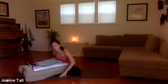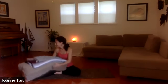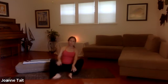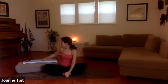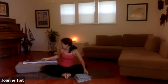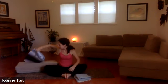Slowly inhale, walk yourself up, moving your props. Good, and then we're gonna take both feet in. Little bound angle pose here. And then walk your feet out just a little bit. You can take maybe your blankets if you need.